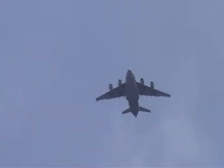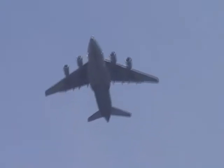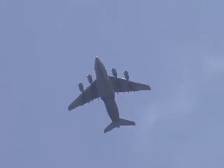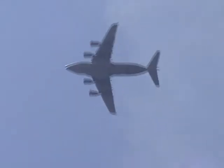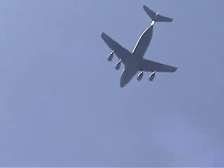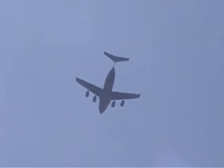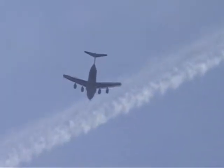Coming through with the flaps, the trailing edge flaps appear to be out. Now keep your eye on the aircraft, because in about 3 seconds you're going to see these wind drift indicators come out. There they go. They're crepe paper. They're about 10 feet long. They are slightly weighted at the bottom. So if by chance they come near you, don't try to catch them, because they'll sting a little bit.